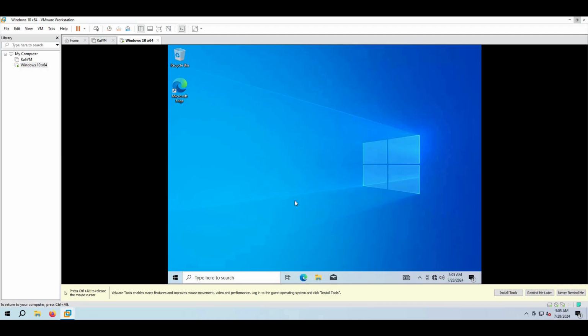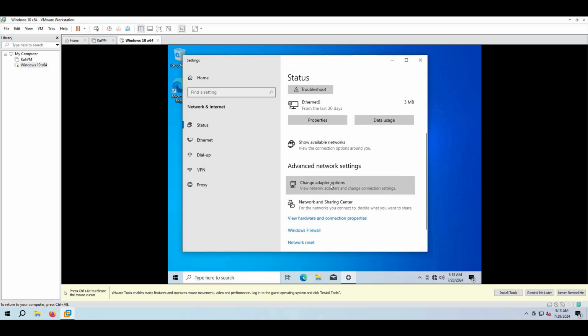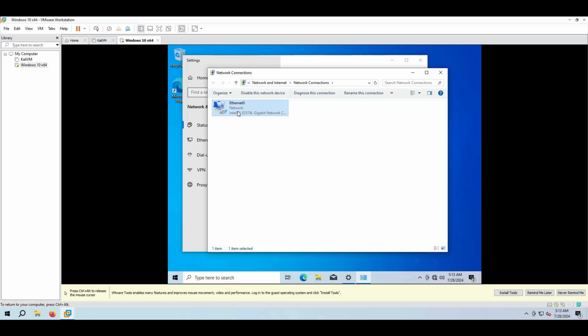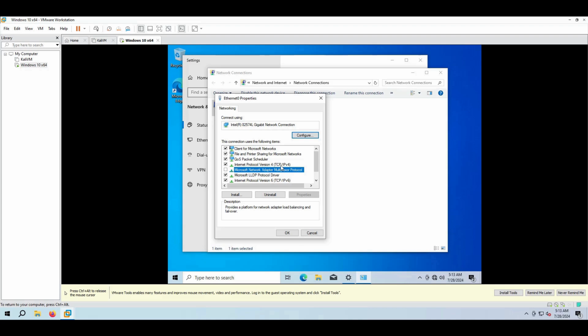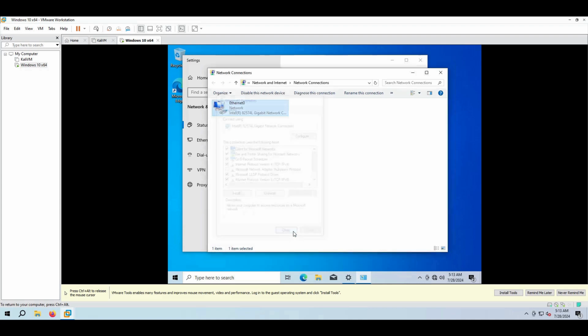It ended up being a DHCP setting, so for that I fixed it by going to open network settings and then going down to change adapter options, right clicking the adapter, going to properties, going to IPv4, setting properties, and then select my DNS settings, and I just used Google's 8.8.8.8. Close that out. And then usually anytime I change a network setting, I'll disable the NIC and re-enable it. And you can see in the bottom right, the icon for the internet shows connected now.